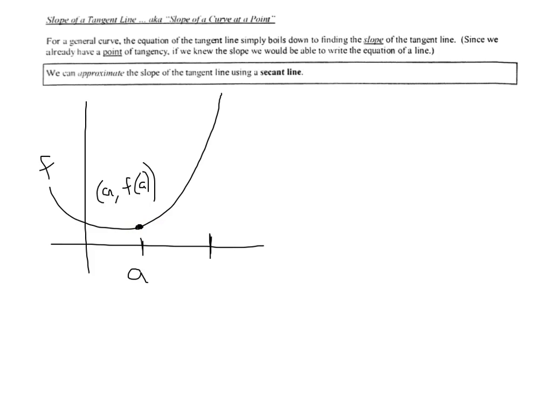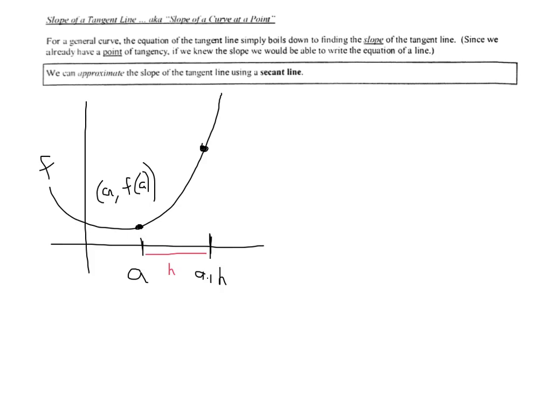And we're going to move to the right a little bit, and we're just going to call the amount right in here, we're just going to call that h. So if that is a distance of h to the right, that means that this must be an x value of a plus whatever h is. So lots of variables here. I know it's a little bit of a pain, but that's kind of what we're looking at.